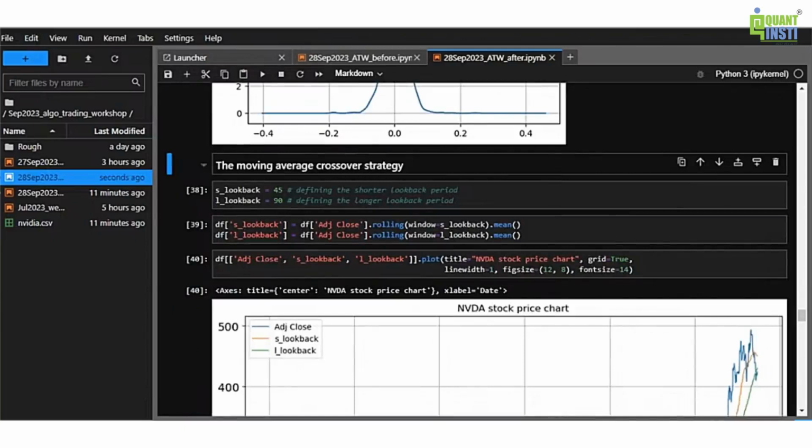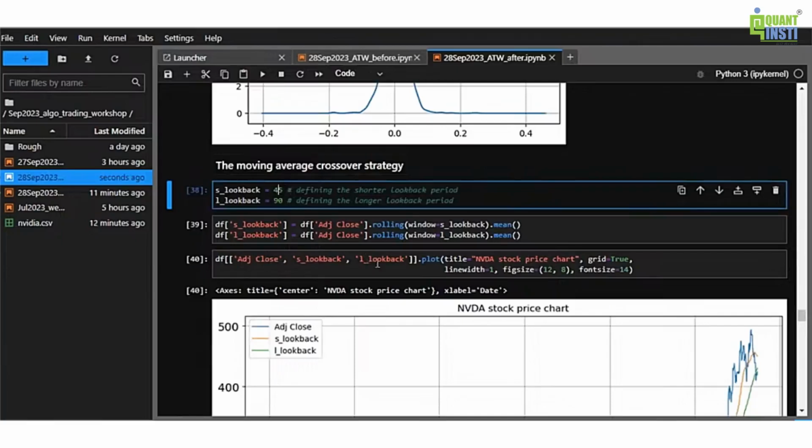So here what we'll do is compute these moving averages. You compute the average price of a stock over, say, the last few days, right? In our case, we are going to look at computing the price over, say, 45 days or over, say, 90 days. And every time the short moving average crosses the longer moving average, we are going to buy. The polarity is exactly the opposite when we go short. That is, we are going to sell, right?